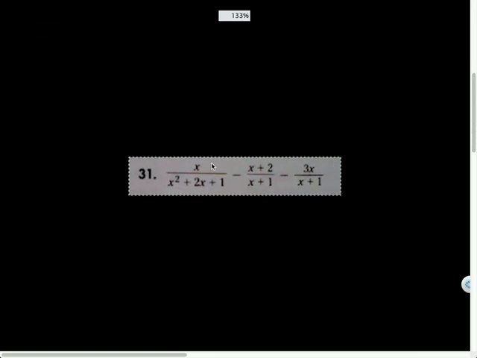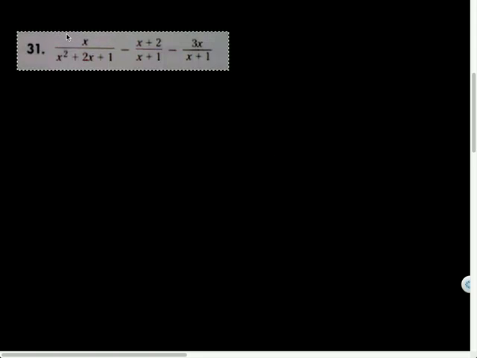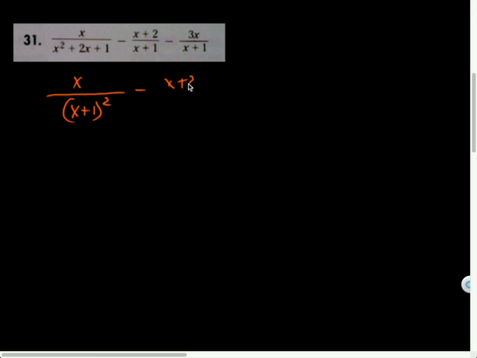So yeah, with 3 fractions, it'll be the same approach. I'm just going to factor all of the denominators, try to determine what the LCD is, and go from there. So let's see. This first denominator, I believe, ends up being a pattern. That's x plus 1 all squared. Minus x plus 2. These denominators are not factorable. x plus 1 minus 3x over x plus 1.